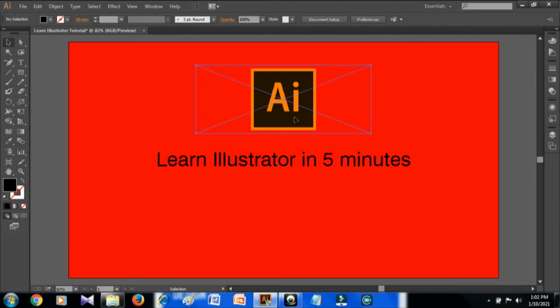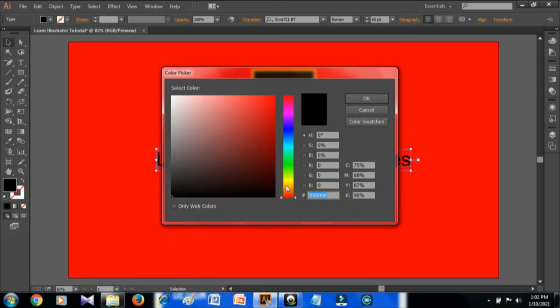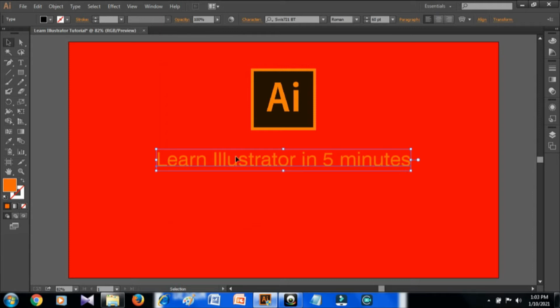Now the design is slowly coming together. And I hope you are learning something from this. Now I want this text to be the same color as this AI here. So to do that, I can come over here to this color, double click it, and start choosing colors. Now I want something as close to it as possible, or exactly like that. And I can see it looks like it. But to have a better effect, you come to this eyedropper tool and click it. Now you put it on the color of the AI and click it, and the color has changed to the color of the AI in the Adobe Illustrator logo.